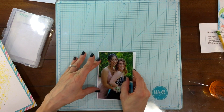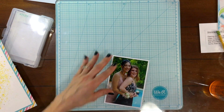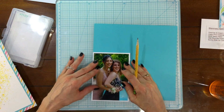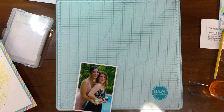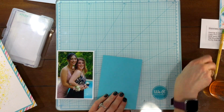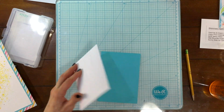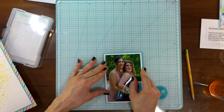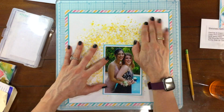So I switched the photo that I was going to use. I used a different photo to plan out my mixed media. It was a horizontal photo that you may have seen at the beginning of the video. I've been trying to scrapbook that picture for so long. I absolutely love it. But for this layout, I like the way the colors in this picture went with the colors in my papers and embellishments better. So I decided to go with this particular photograph.